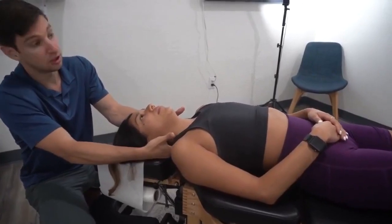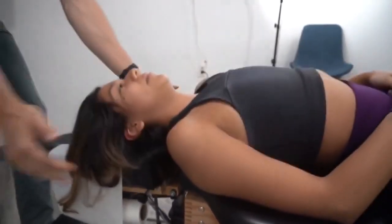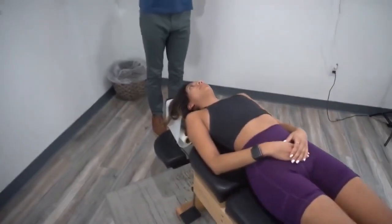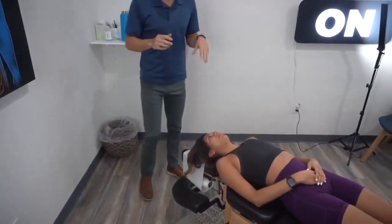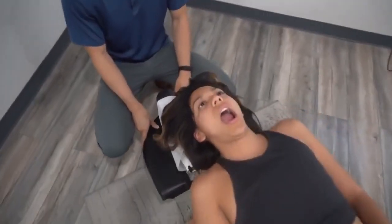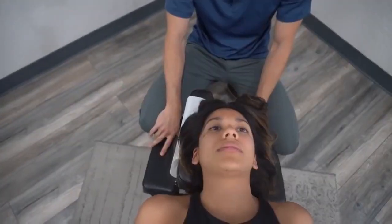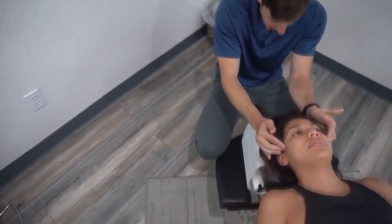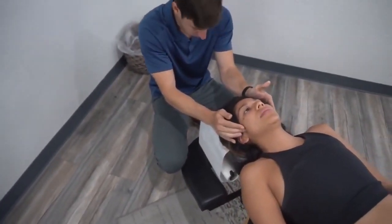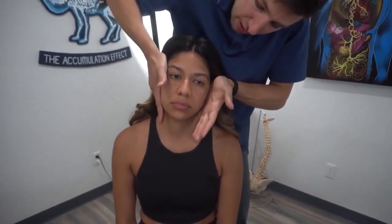Your head is forward compared to your shoulder. Oh wow — that feels so good! The one up top is the one that's impacting the jaw, so I want to show on camera what your jaw motion is before I adjust that and then we'll see if it changes. Go ahead and slowly open your jaw. I see what you're talking about — how it shifts to the left. I'm still seeing that shift, so I'm going to feel the jaw now. One more time slowly open and close. Tilt your head, slowly open your jaw, and a little push here.